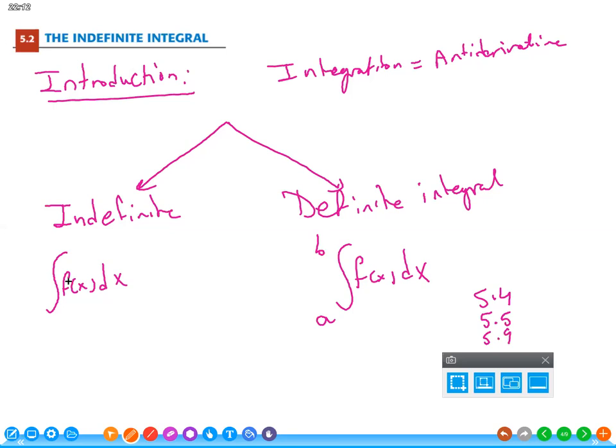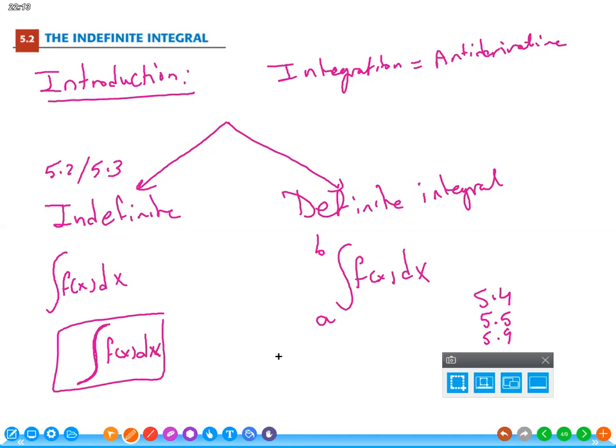Here, the indefinite integral, you will take in 5.2 and 5.3. Indefinite means we don't have boundaries. And this is represented in general as a notation. This represents the sum. Later you will take it in detail, but for now take it as a notation.